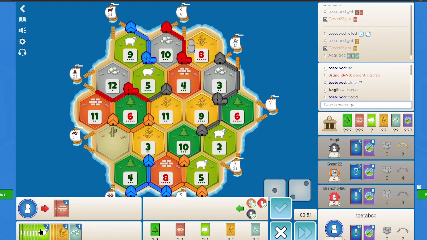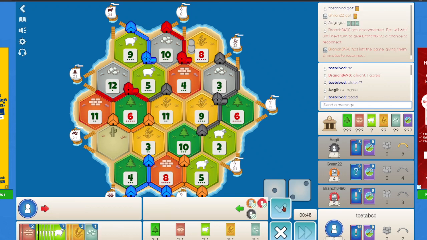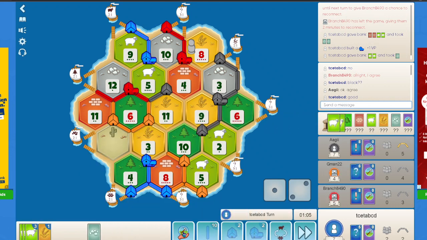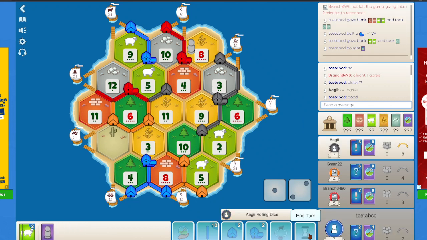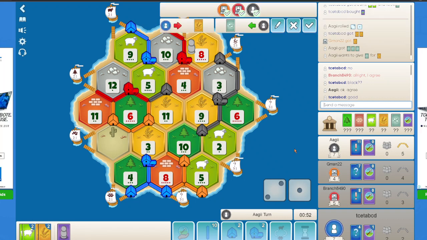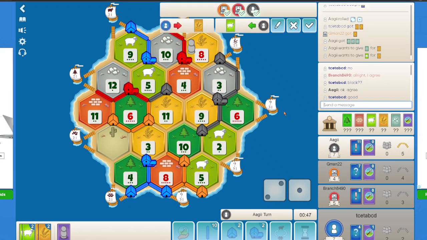Here I will go for a city first. And now I think I'll just go for another dev card. I do get a knight, so all I need is a single city or a victory point, and I will be able to get the largest army and win the game. I won't be trading with anyone because I am very close to winning.